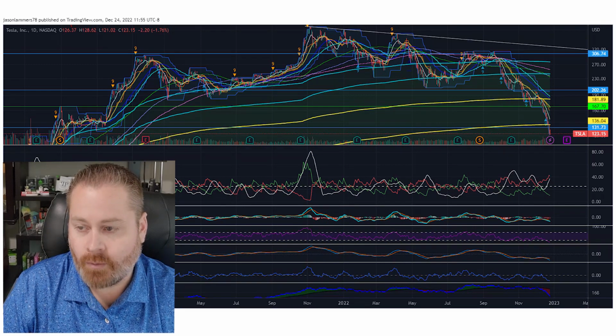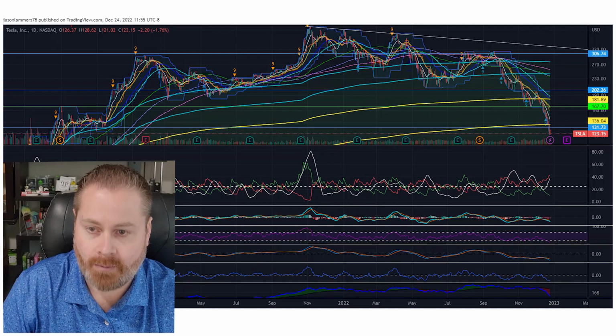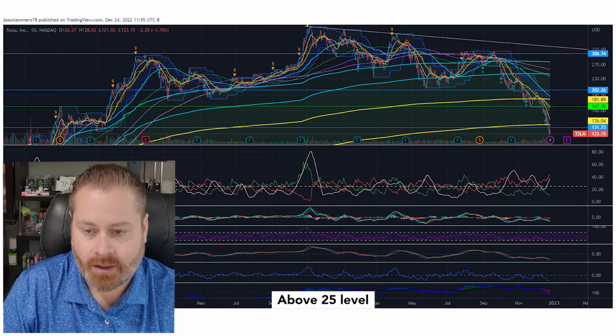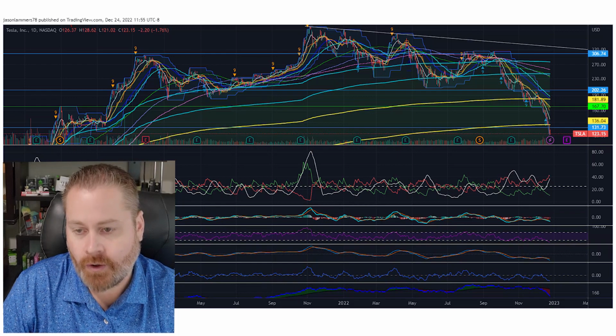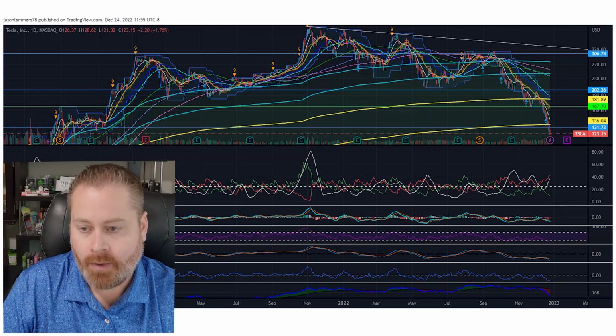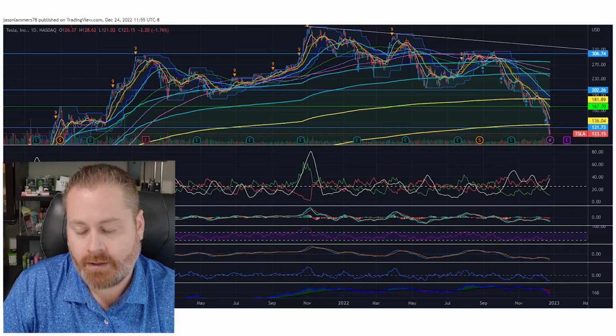Now ADX doesn't work perfectly, and just like any indicator, there's no one indicator that you can trade off of exclusively, because oftentimes you'll get mixed signals, and that's where the ADX line in white actually comes into play. When we see the ADX line above the 25 level, which is the dashed line there, that's indicating a stronger trend. A lot of times traders will ignore the DI positive and DI negative crossovers if the ADX line itself is below that 25 level.